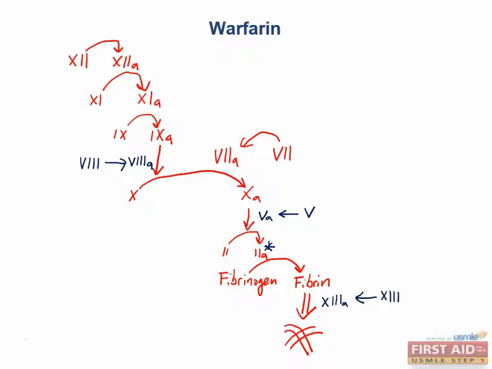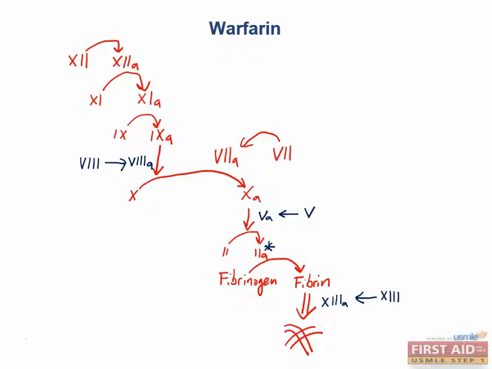Warfarin, also known as Coumadin, interferes with the normal synthesis and gamma carboxylation of vitamin K-dependent clotting factors 2, 7, 9, 10, and proteins C and S. Warfarin is used for chronic anticoagulation and can be used in the home setting. It is classically used for venous thromboembolism prophylaxis. It is not used in pregnant women because warfarin can cross the placenta and acts as a teratogen.